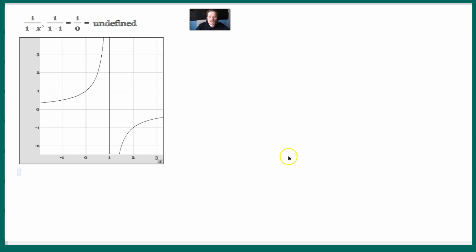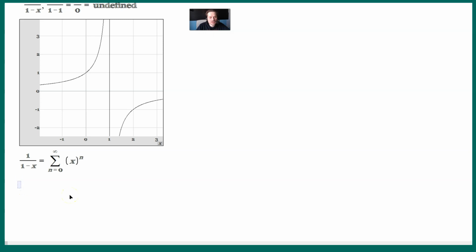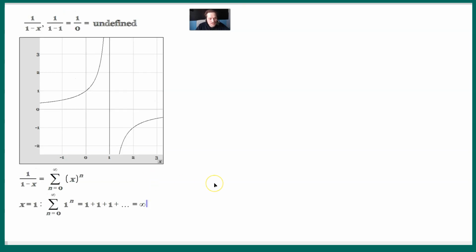If you try to represent this with a series, then it looks like this. Take a look. You're going to have 1 over 1 minus x, and then you're going to do summation as n goes from 0 to positive infinity, and this becomes x raised to the n. Look at what happens if you try to evaluate the series at x equals positive 1. When you do that, you're going to have the summation as n goes from 0 to positive infinity of 1 to the n, replacing x with 1. When you write that out, it's going to be 1 plus 1 plus 1 plus ... You're going to just add up infinitely many ones. So of course, this would just become infinity. It would diverge.